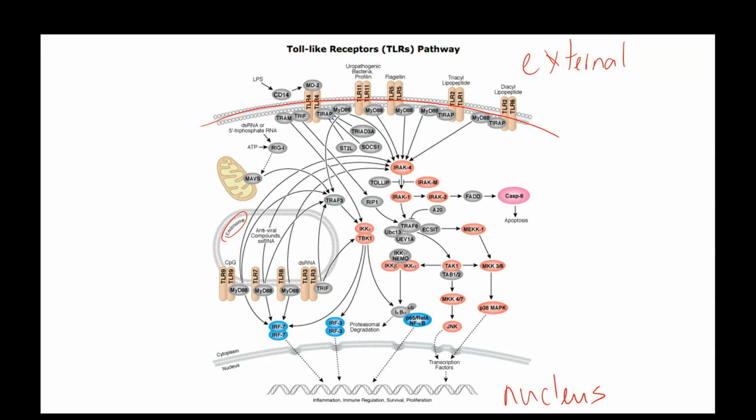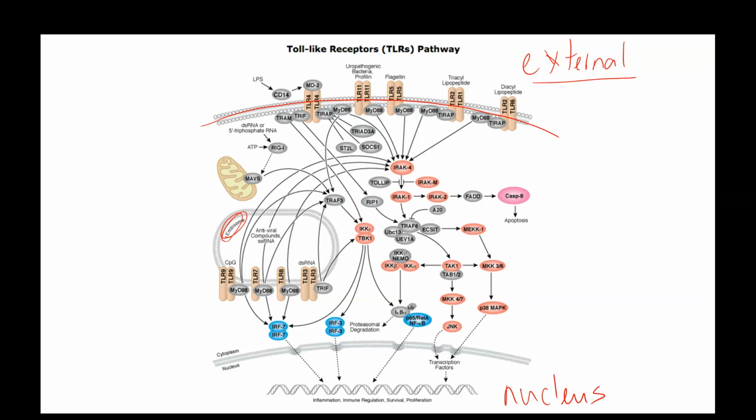So some external factor or some epitope on bacteria, it recognizes that pattern that is specific to those kinds of bacteria, and so on. Notice here in our endosomes, we have different toll-like receptors. Toll-like receptor number 9, 7, 8. These tend to be a different set. Again, don't get bogged down in the details, but we have different toll-like receptors for our external environment and our endosomes. These are going to recognize antiviral or different types of virus compounds, double-stranded RNA, sometimes even single-stranded RNA.